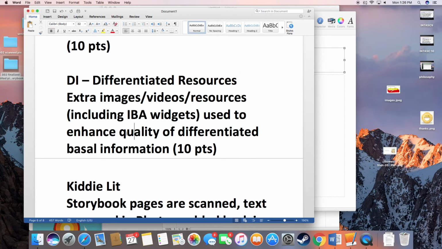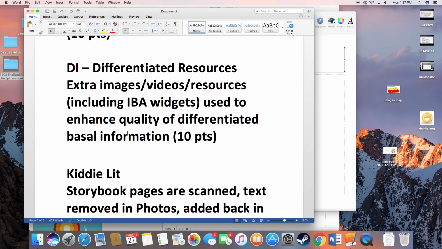Also, 10 points for integrated differentiated resources. Remember that we were talking about how students learn visually through context. That's why they like storybooks with great animation, or not animation, but illustration so much. It's because they can understand what's going on by looking at the pictures almost as much as they can trying to read and decode text, especially the little emerging readers.